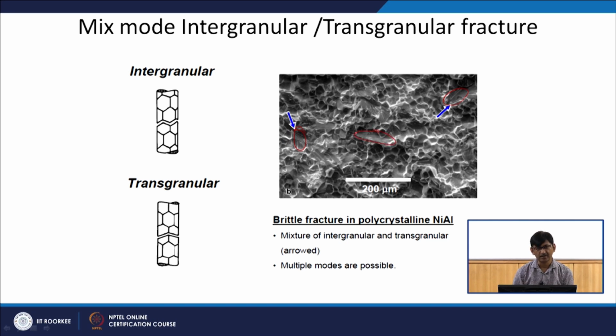So, there can sometimes be a mixing of two different fracture modes, because in practice things are not very simple. You have a very complex stress system, and the material is experiencing different stress states at different places. So, the fracture can also be of different types, and if there is a multi-phase material, some phase will crack by a transgranular mechanism, another phase may fracture by an intergranular mechanism. So, you can get a mixed mode type of fracture features on the surface.